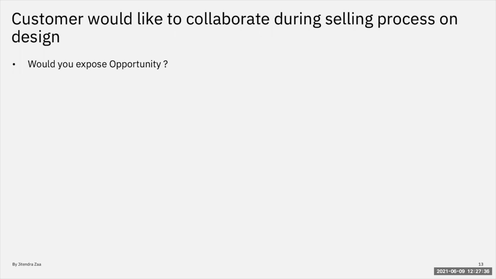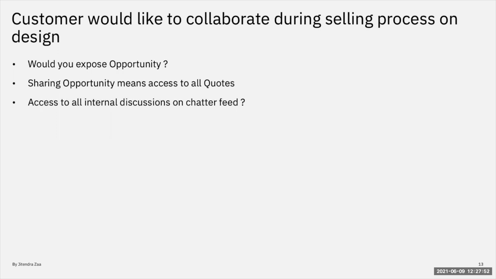My point of view, which I shared with a few of you that answered: if you share opportunity, you share all the fields. Of course, you can control field access using profiles or some other means, but that is one consideration. Another consideration: if you share opportunity, then where is the isolation? Where is the wall between internal user and external user? How can the internal user discuss confidential information, because opportunity is something for the internal user who is selling?